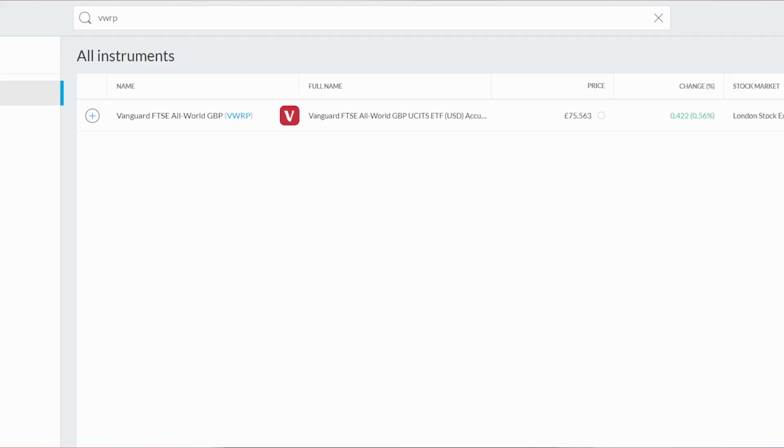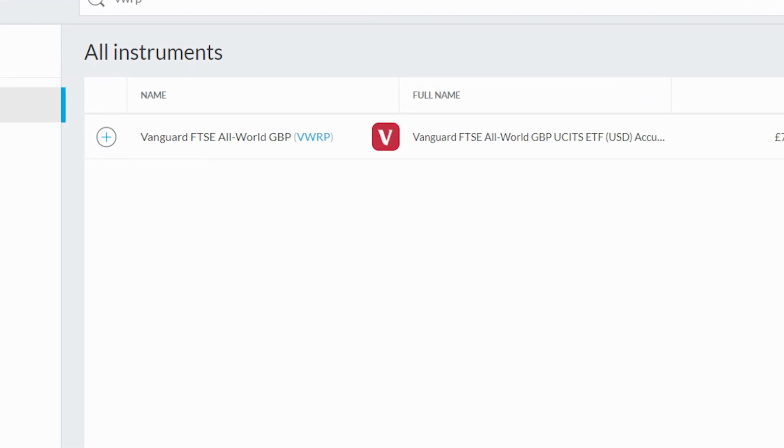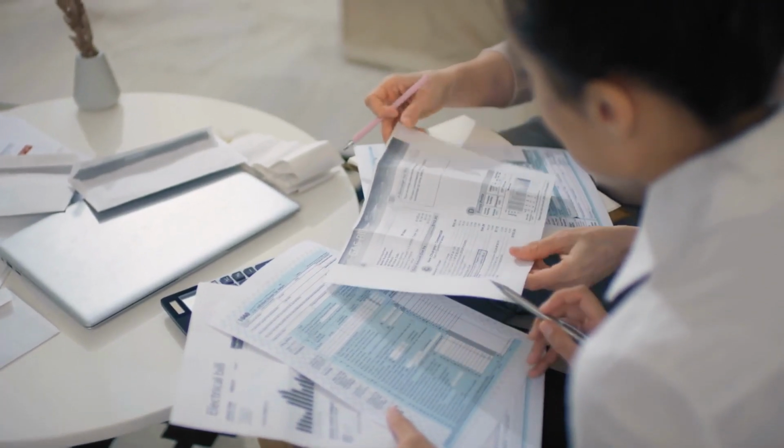On other platforms, such as Trading 212, you may get access to other versions of VWRL that automatically reinvest the dividend payments, such as VWRP. This could be a better option for some investors, as reinvesting dividends can be massive for portfolio growth. However, if you have a large portfolio and you pay tax on your dividends, this can make them harder to track, and could cause you a nightmare when trying to put together your tax summary.